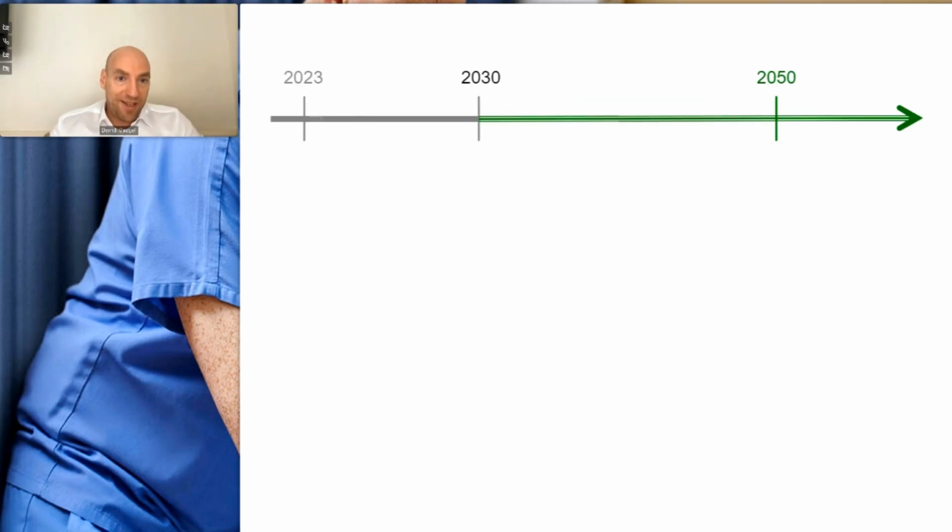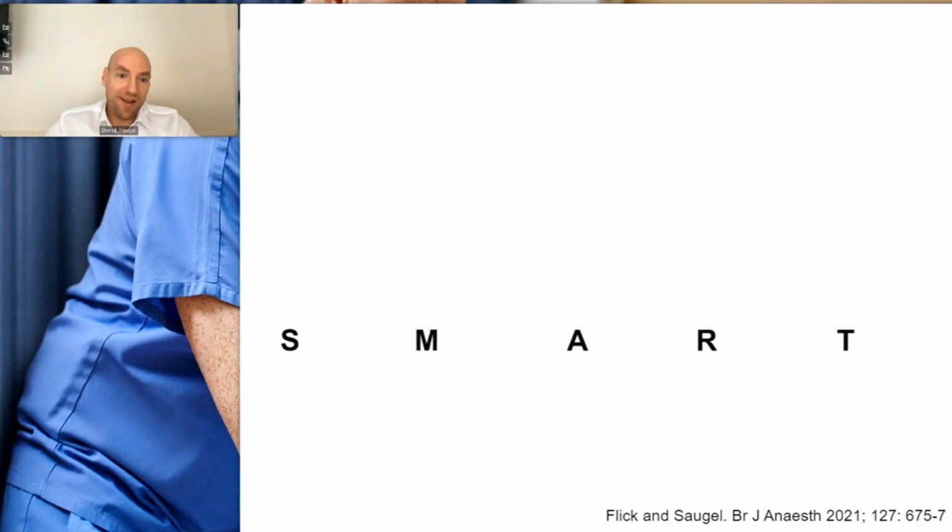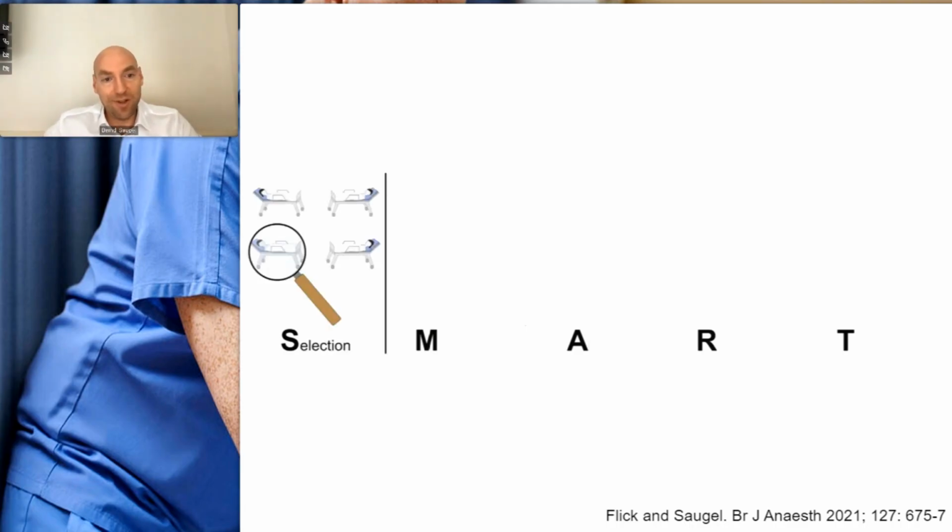So what do we expect in the next 10, 20, 25 years? I would say we all together need to be smart when we speak about future developments, and smart means we need to figure out what an optimal patient selection is. So do we want to monitor every single patient in a hospital? Do we first want to focus on patients who are at particular risk, like patients after surgery or patients treated in cardiology departments or whatever?